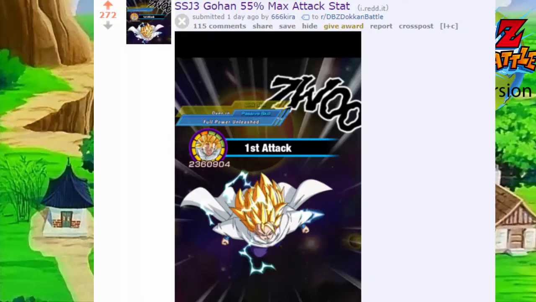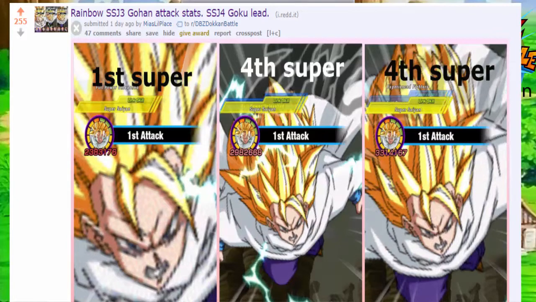Whoa, Gohan at 55% can hit 2 million? This guy's a monster. Look at this. When he's rainbowed, he can hit for over 3 million. Holy moly, guacamole. What about this guy?